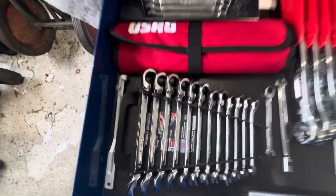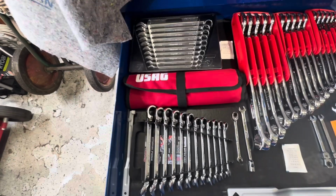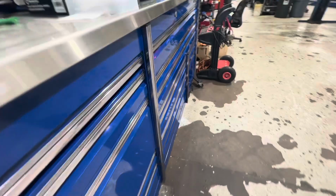Yeah, then like I said, complete Blackhawk reversible ratcheting wrench set that I've had, which I brought here when I sold the Snap-ons. All right, now let me show you. I got some air hammer stuff to show off.